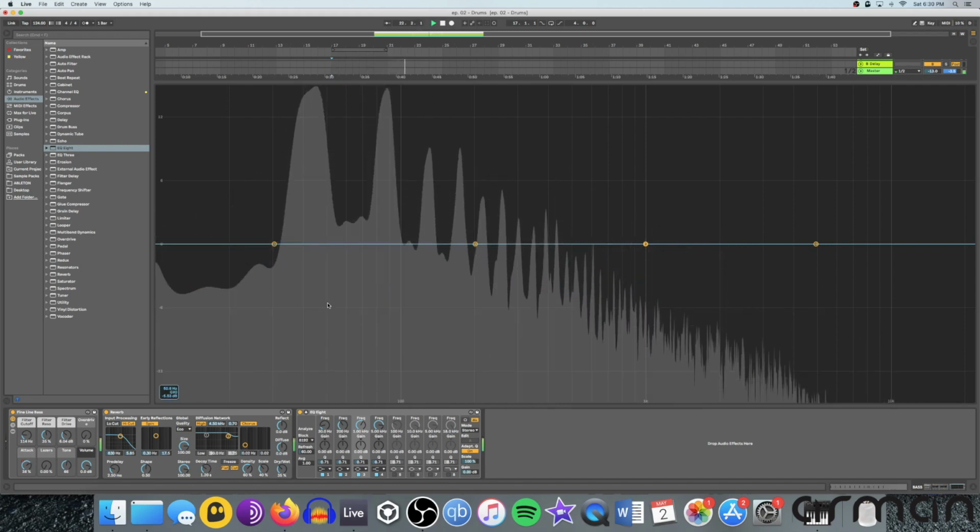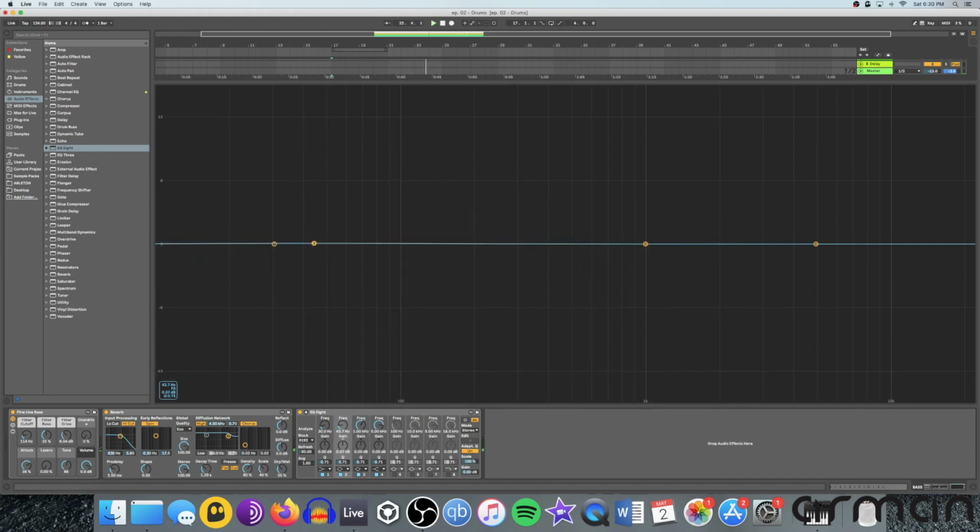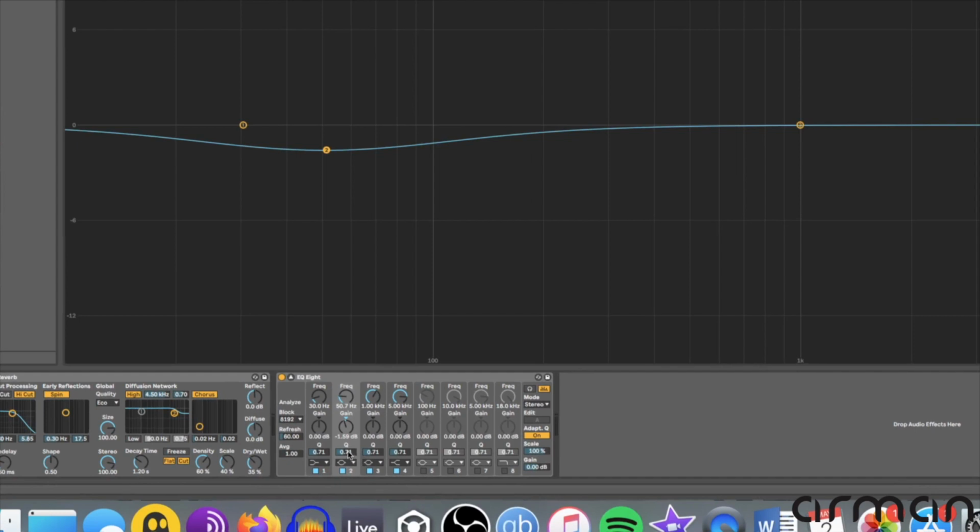So what I'd like to do is use the tools available to us with the EQ to put a little dip in here to allow the kick drum some extra room to shine, because I don't want it fighting with the bass line too much. And from the controls down here, you can customize just how steep that dip will be. That's called the Q value. So here I'm working on point number 2. Down here, I can adjust the Q value by clicking and scrolling, and you'll see that I can control the steepness of that curve.